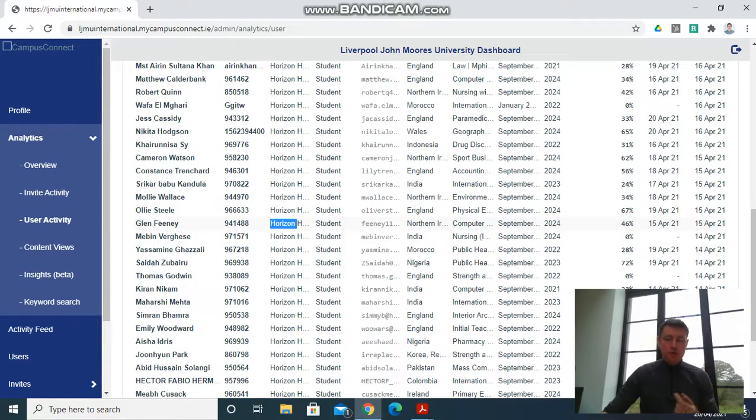You get a percentage in sort of engagement, which is useful to pick out those that are flagging, and you get a last active and when they first registered. So you can draw patterns of engagement from this. What Liverpool are hoping to do is to also include group engagement in these analytics, so they get a picture that they're able to look at the different subject areas and gauge really where perhaps more peer support is required, to pull in those that are struggling.